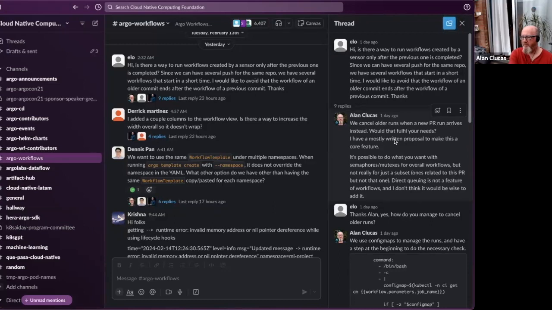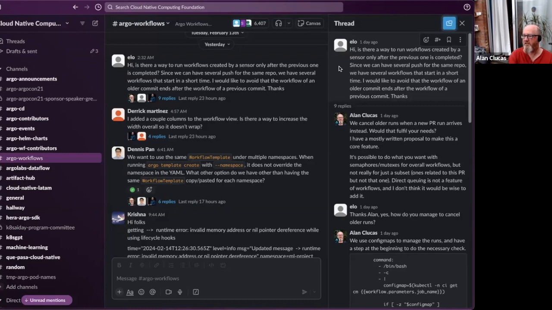It's a common feature in other CI tools, and so Elo, I don't know a proper name to go with that, or maybe that is a proper name, was asking to be able to queue them up so that they didn't overlap each other and potentially overtake each other. If a later PR ran quicker than an earlier PR, the earlier PR would be the last to finish and may publish its results after the later PR, and you get false results in the pull request view. So that's a bad thing.